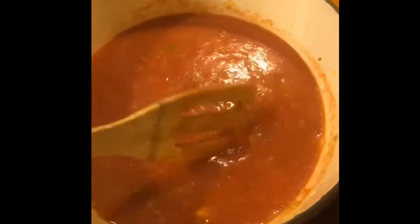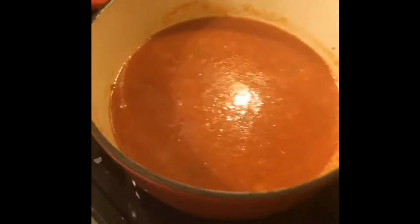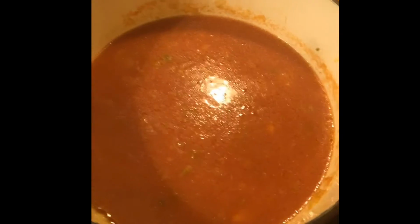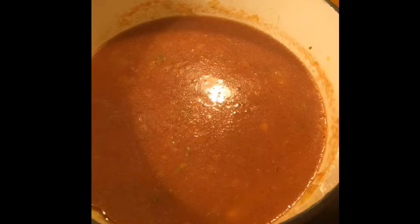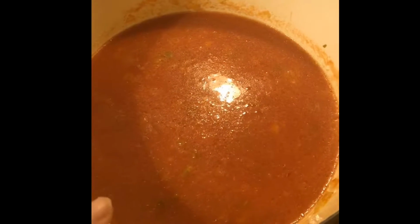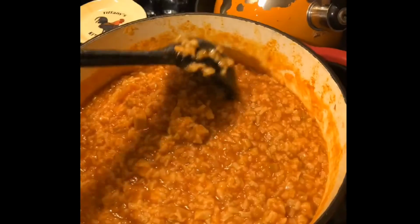Okay, guys, I got to go off camera. Alrighty, so this is what it looks like. And I'm going to simmer this for an hour covered, and it will thicken up. And honestly, you could let this cook all day if you wanted to, and it would just make those flavors really come together. But I'm going to let this cook for about an hour. Now, my rice is going to take about almost an hour to fully cook, so I am going to probably start that shortly. But I will come back in an hour and show you what this will look like, and then I will throw it all together.